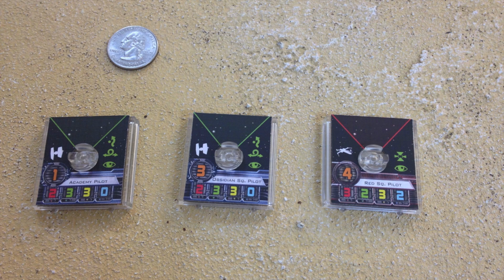And they fit very nicely on that little plastic base, and they do have a particular way they need to point. And there's a little arrow on the plastic base, if you didn't see it, that shows you where that front firing arc needs to be.